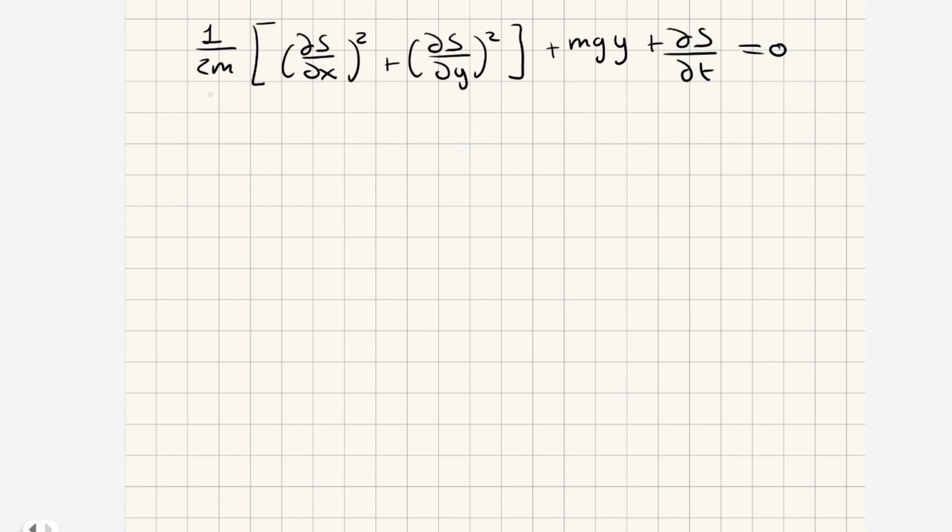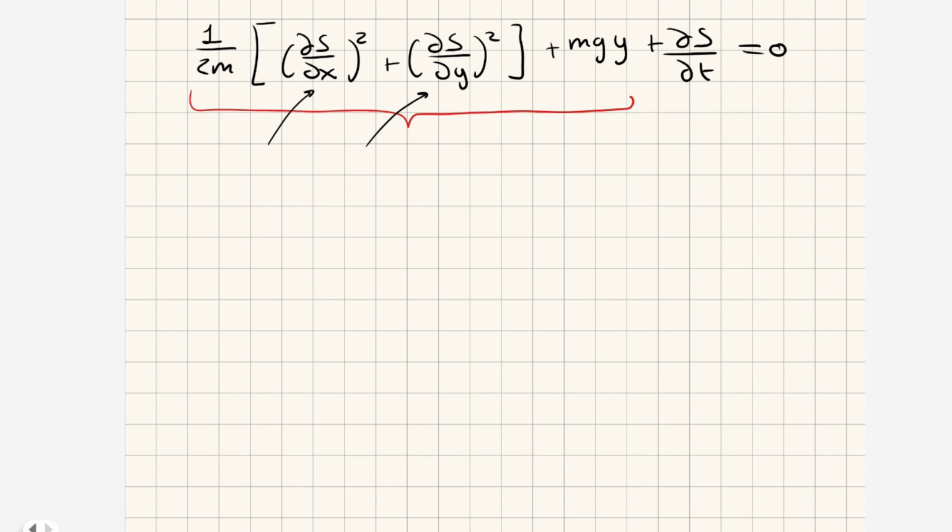Here it is easy to identify that this is actually the Hamiltonian of the particle, but with the momenta replaced by these partial derivatives with respect to x and y, right? For the generating function s. Okay, and I'm going to leave you in the description of the video the link to that first lesson where we start to study this physical system.